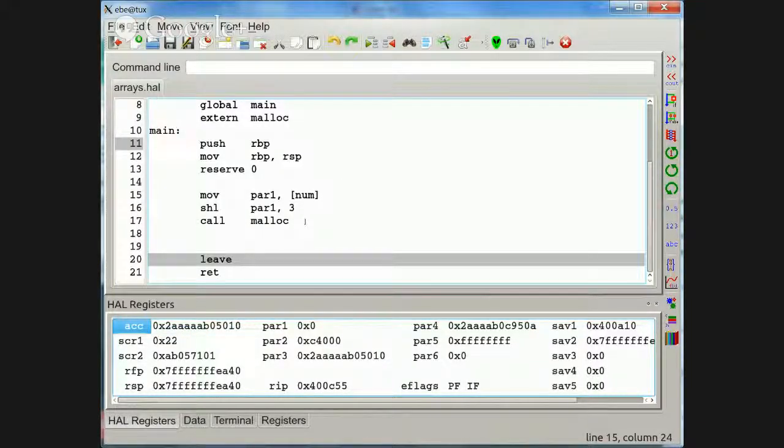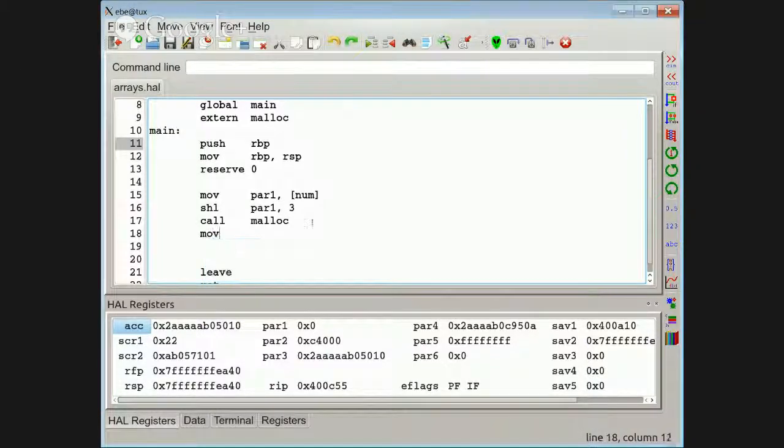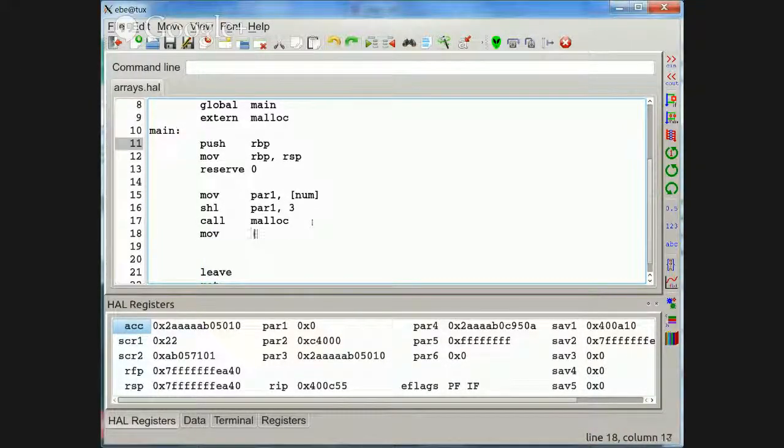What does that mean? It's just part of the heap. So if we want to save the value of something that we've allocated, then we need to move that value into X, I believe is which one I have done that with.